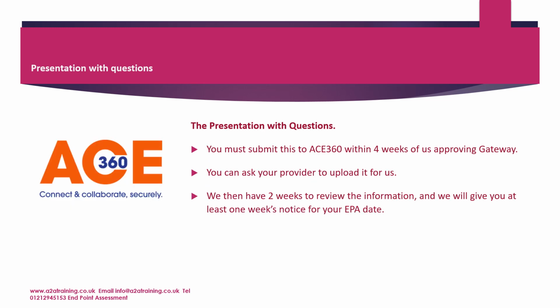Your presentation must be submitted within 4 weeks of us approving Gateway, and you can ask your provider to upload it for us to ACE360. We then have 2 weeks to review that information so that we can prepare for endpoint assessment ourselves, and we will give you at least 1 week's notice of your EPA date to present to us.